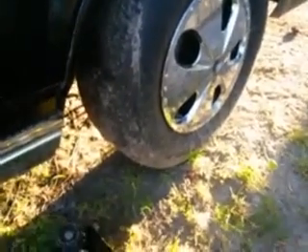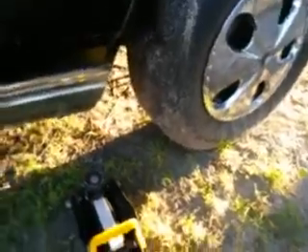What's up YouTube, I'm back again with another video. This time it's on a BlackJack car jack — this is a two-ton capacity trolley jack. I'm going to do a little demonstration for you guys. I purchased this from Walmart. This is a big car, this is a 1991 Crown Victoria.